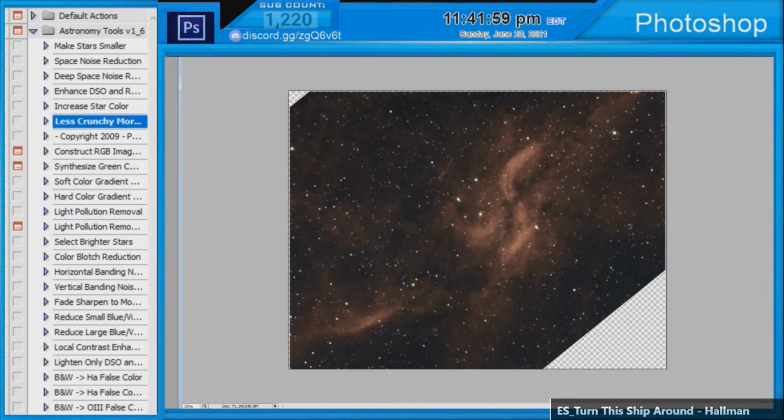Alright, we're going to reduce the noise. And that doesn't mean by turning the volume down. I mean by reducing the noise.